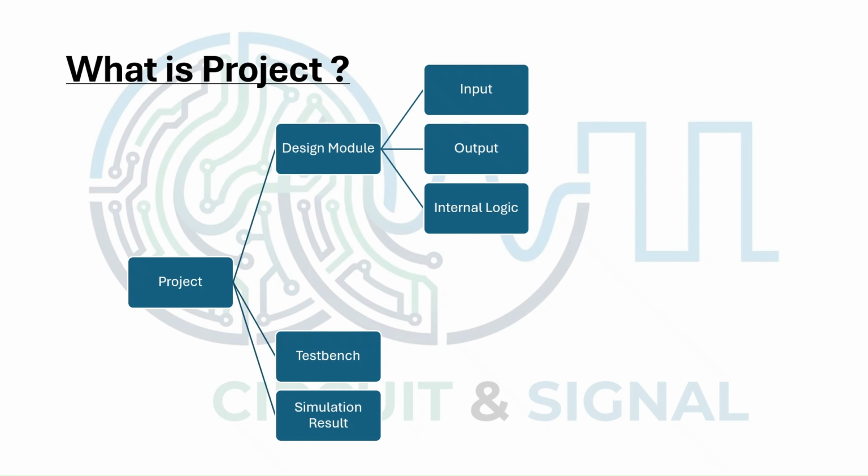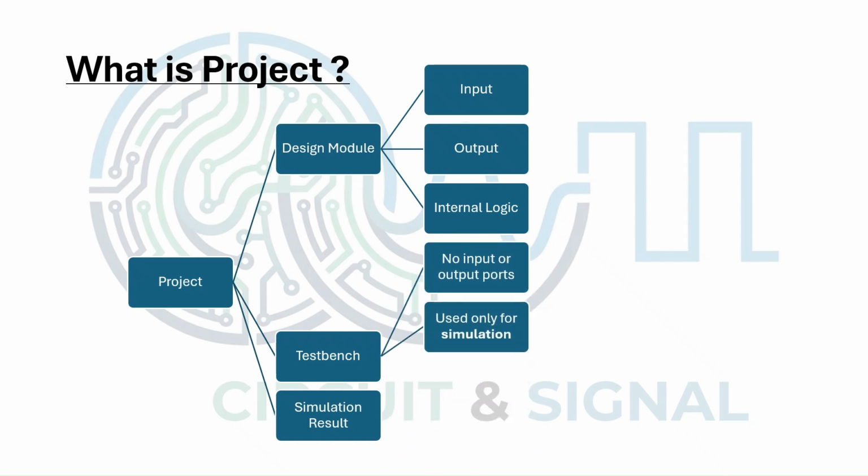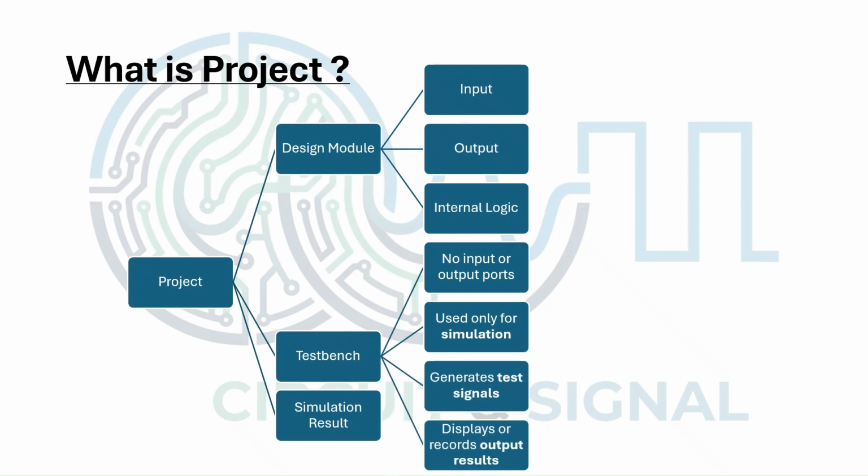Now, what is a test bench? A test bench is a simulation program that provides input to the digital circuit or design module and observes its output to check if the circuit works correctly or not. The main characteristics of a test bench are that it has no input or output port and it is used only for simulation. It generates test signals and displays and records the output results. In short, a test bench is a Verilog program used to verify the functionality of a design module by applying test input during simulation.